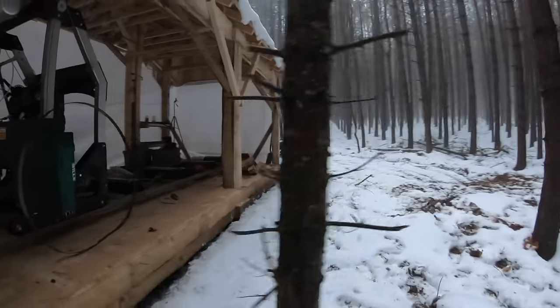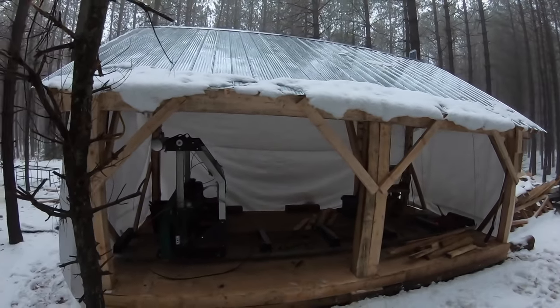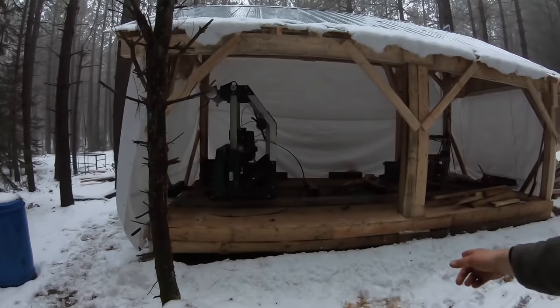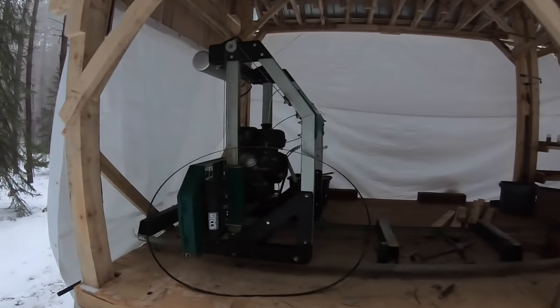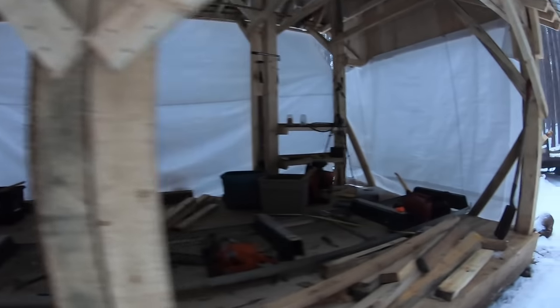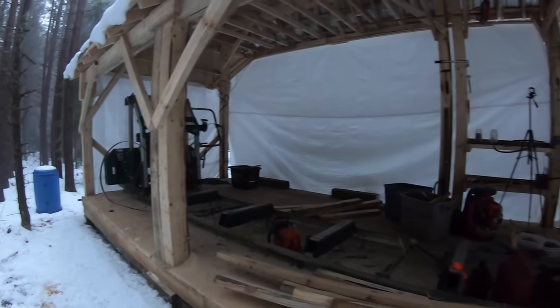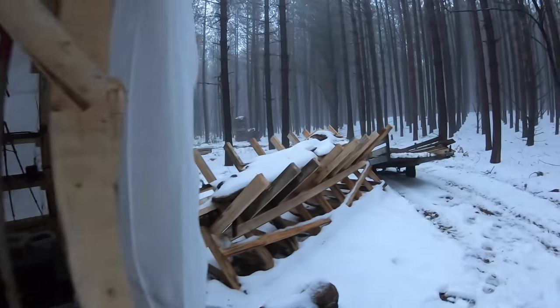Anyways, if we look around back here, you guys can see the snow is non-existent up there. It actually did not melt. It fell off the roof, and it compacted right there at the bottom. Looking at the back here, it looks like we made out pretty well. There's no snow in there. Might be a little bit from my boot right there, but overall there's nothing in there except the dust and all my equipment, so that's pretty good. I think we fared pretty well.